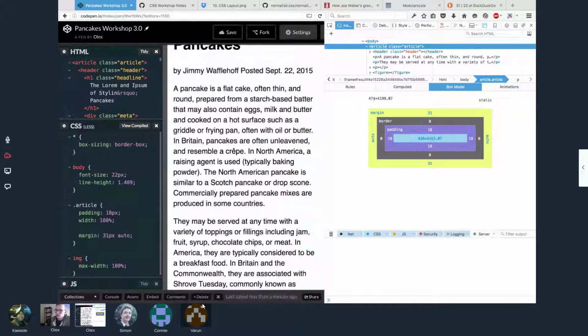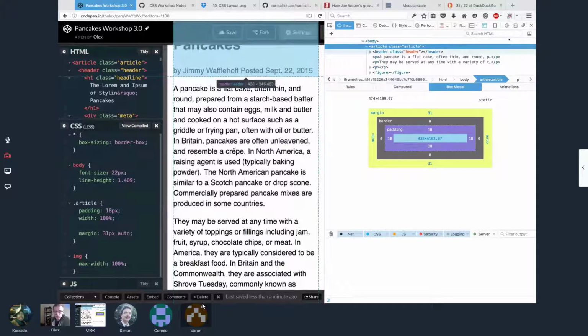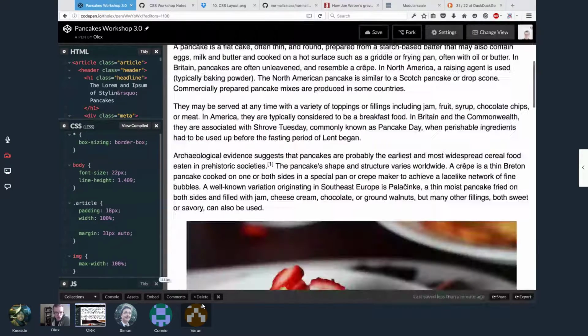Especially important when you have percentage widths and stuff, because calculating a percentage and then subtracting out the padding is really annoying, because the padding might be a static value and your percentage is a dynamic value.